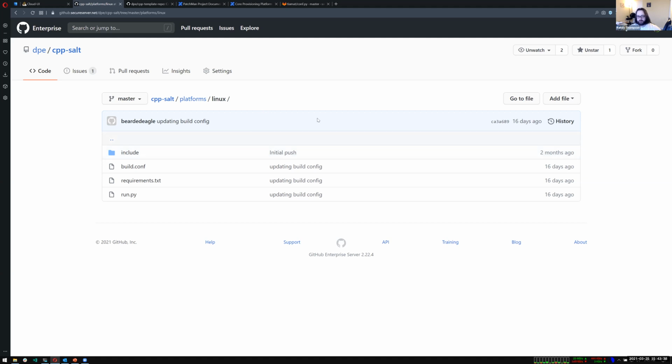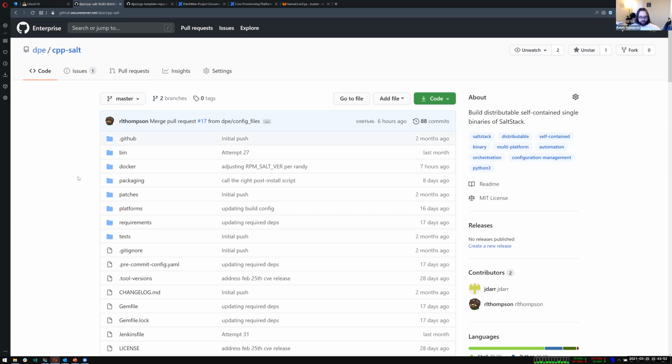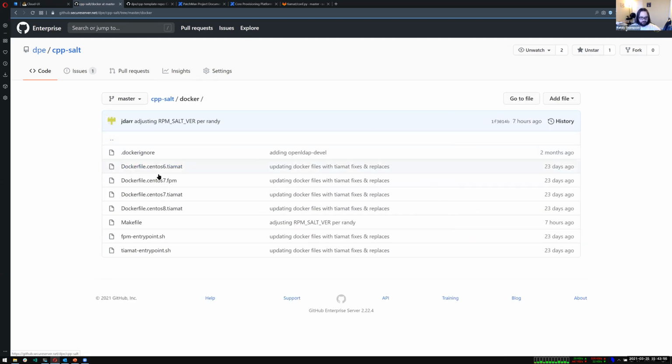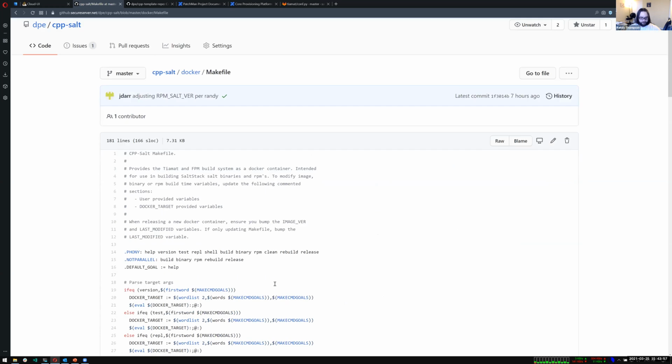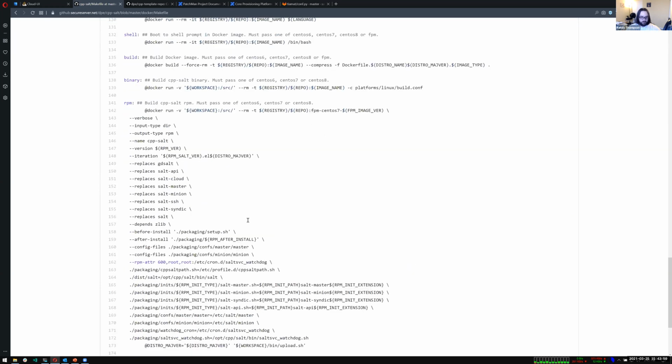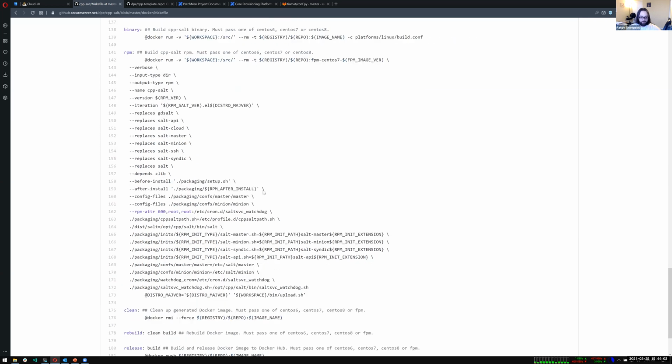But it also allows you to include additional files as well. So say, for instance, you wanted to include service files or something like that, you could do so. We have actually chosen to include the service files via our FPM builds, which I will show you really quick. You can see here with our RPM make target, we go through the entirety of what we're doing via FPM.